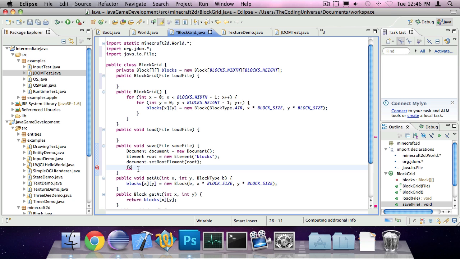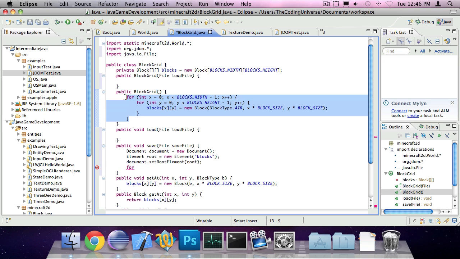And now we're going to loop through all our blocks and save them. So for, well, you know, the nested for loop we created twice earlier.